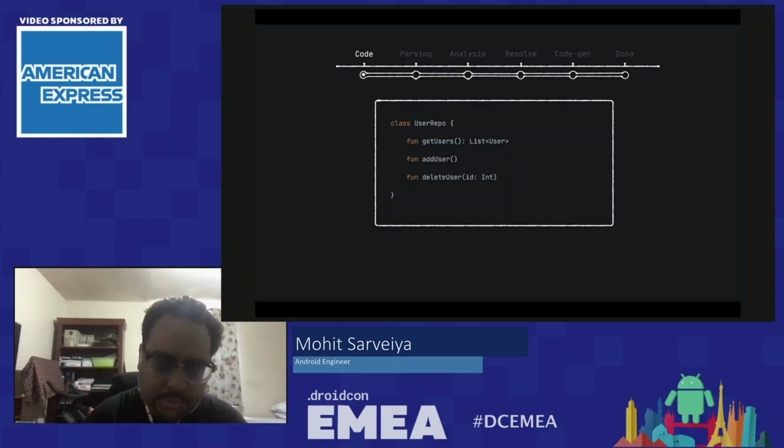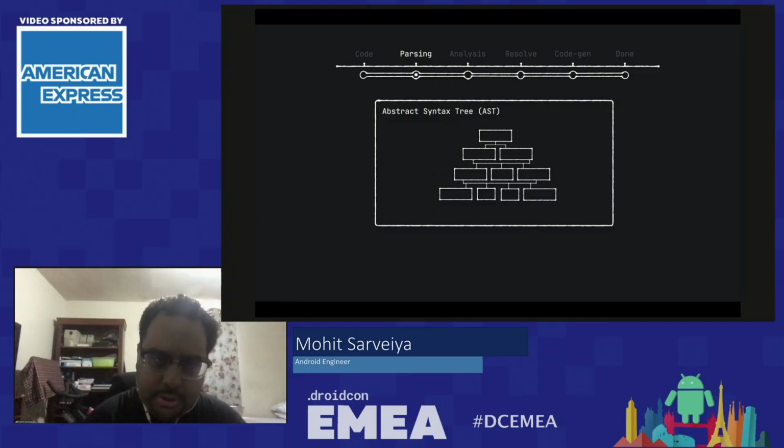We started off with some code that we wanted to compile, and we parsed it into a tree. What this library allows you to do is search this tree using a DSL called quote templates. It allows you to search for a node, and it allows you to transform one of the nodes in this tree. So it allows you to transform a class or a function that you wrote in your source code. You could generate code.